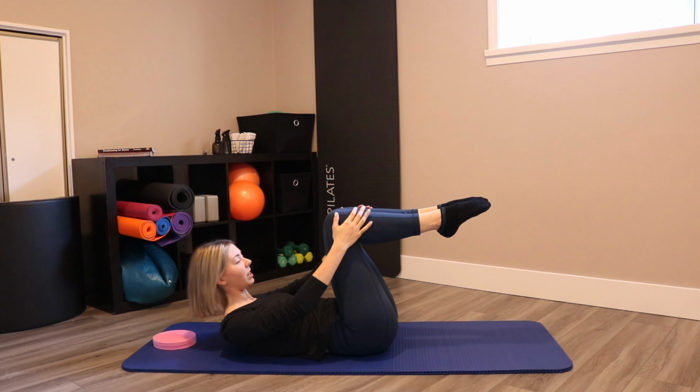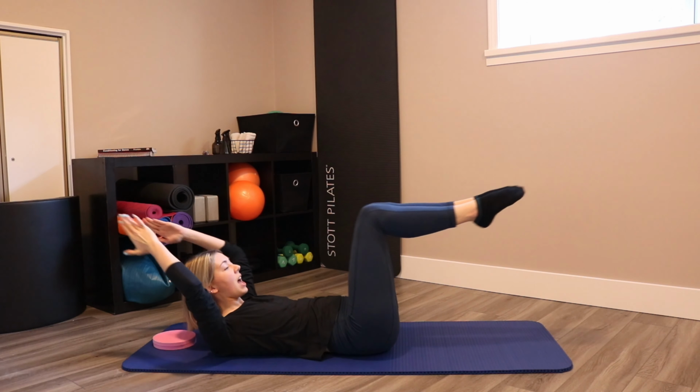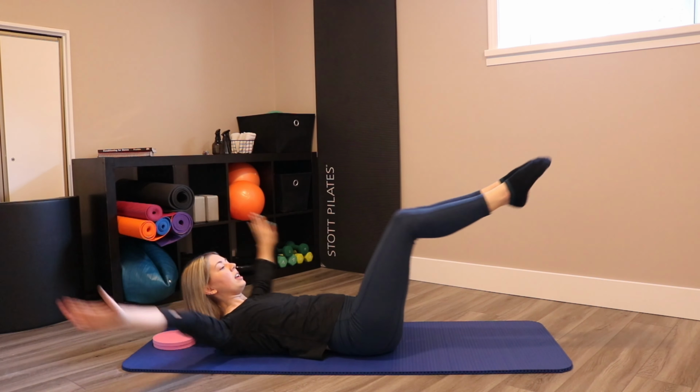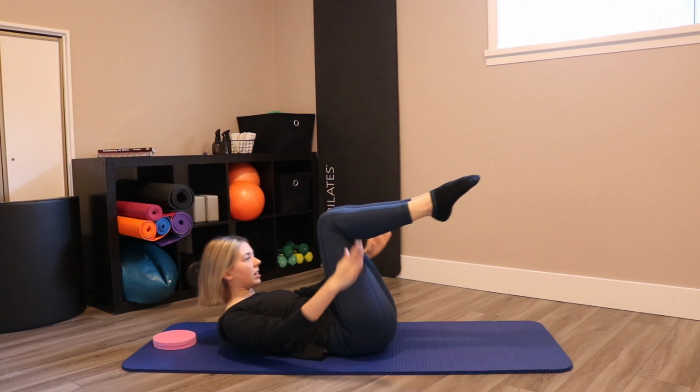We're going into a double leg stretch. Imagine you're taking a top hat off of your head with your hands. As you reach your legs away, circle your arms around and pull the knees in. Exhale, inhale, pull it in. Exhale, inhale, pull it in.